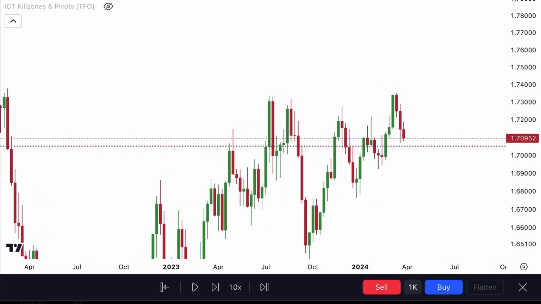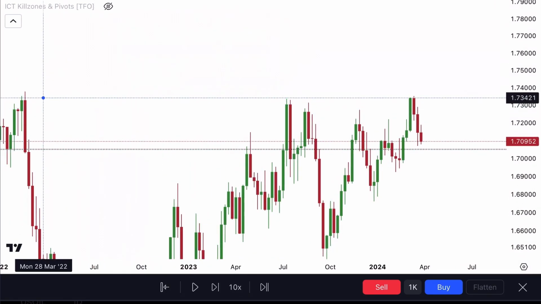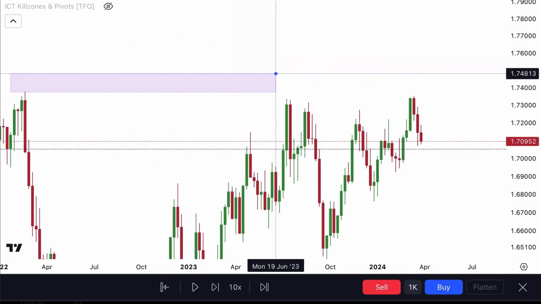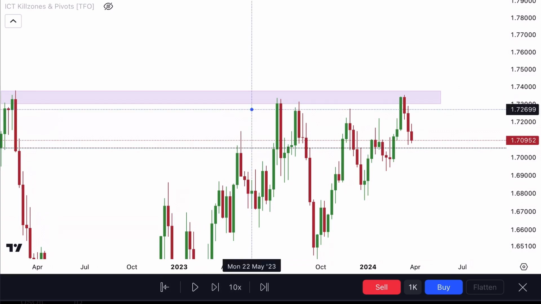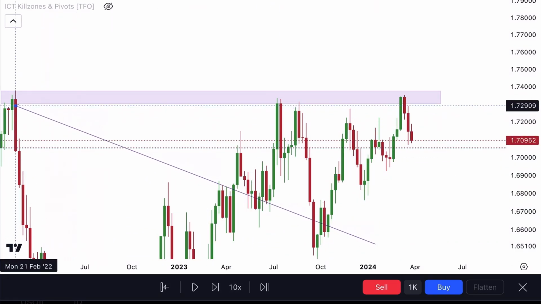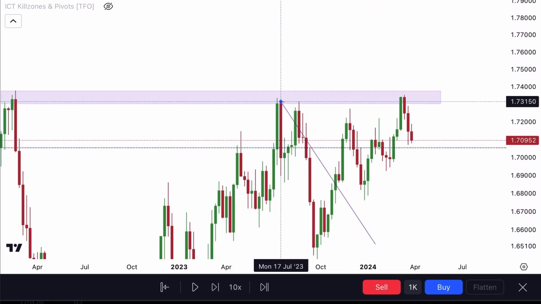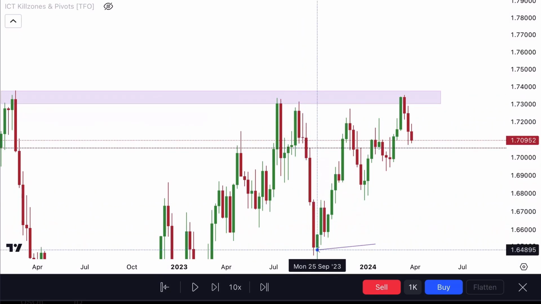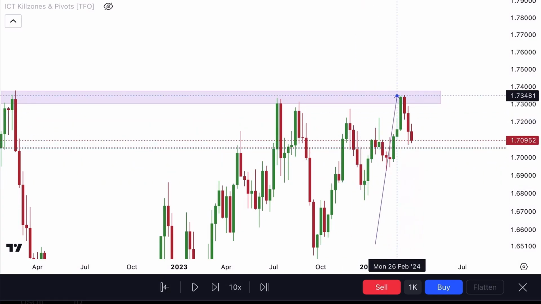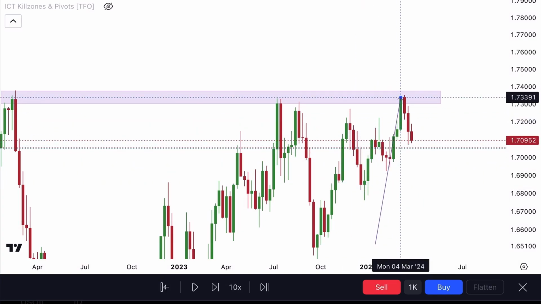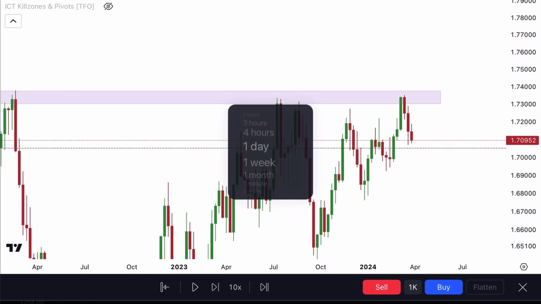So right here, as you can see, price came to this resistance area and found rejection. These were the previous rejections, so we have the rejection right here, and price came back up to this area, got rejected to the downside, came back up almost touching it, got rejected, and came back once again. And you can see this rejection caused a change of structure on the daily time frame. So that will be our area of influence on the weekly time frame.